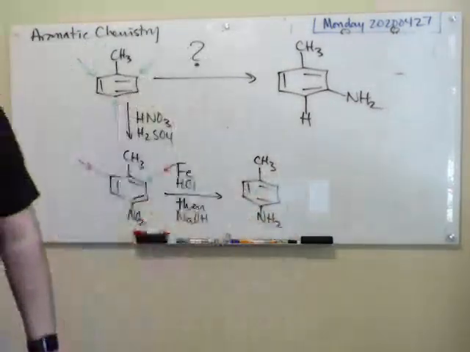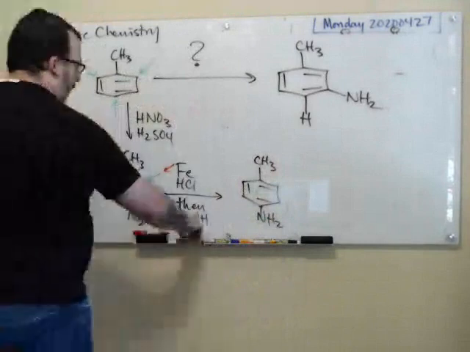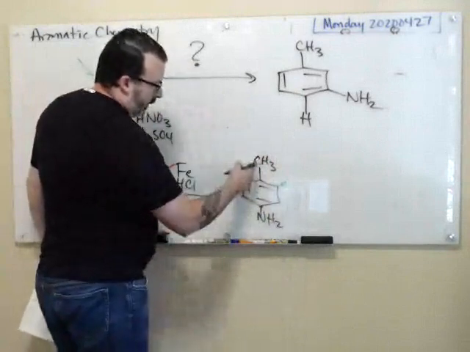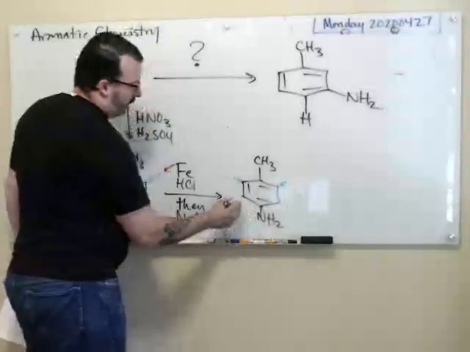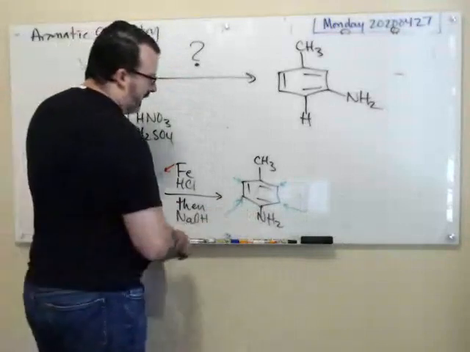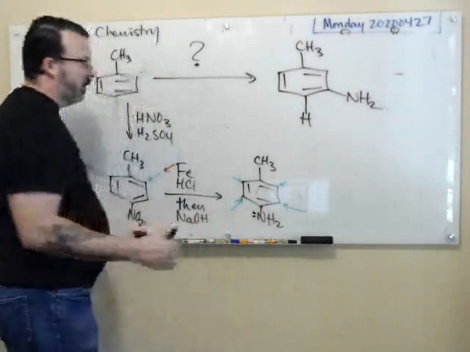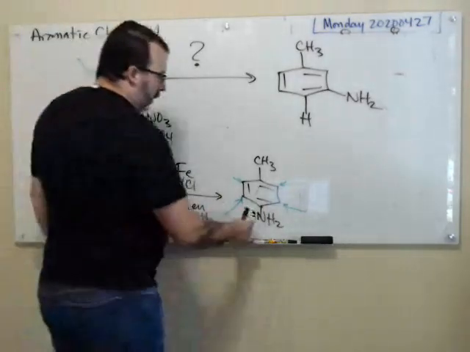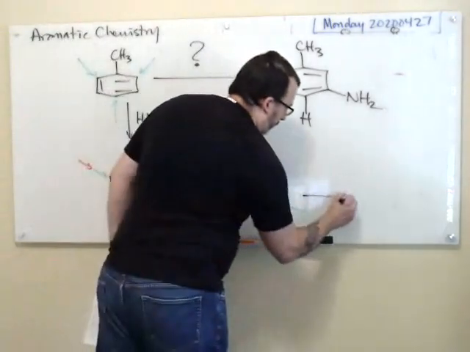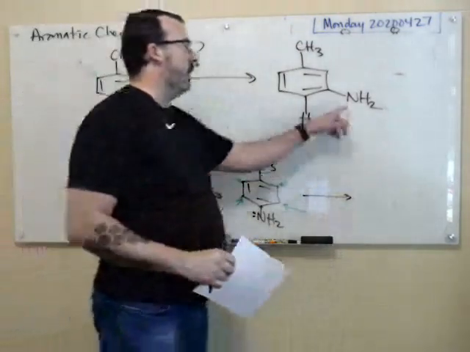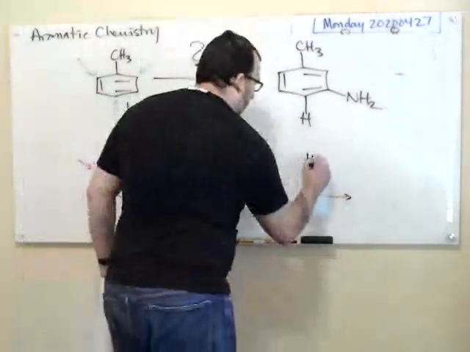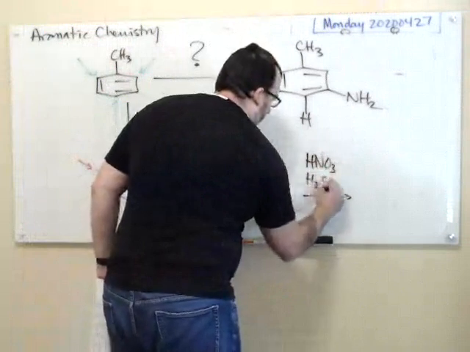So now we have two electron donating groups. This one is through induction, this one is through resonance, so I'm going to make those arrows bigger. Even though they're in different spots, because this one is happening through resonance, it has a greater effect. So the next substitution is going to happen relative to that amino group. We know this substitution has to be nitrogen, and the only way we can do that is with nitration. So we do another nitration, HNO3, H2SO4.